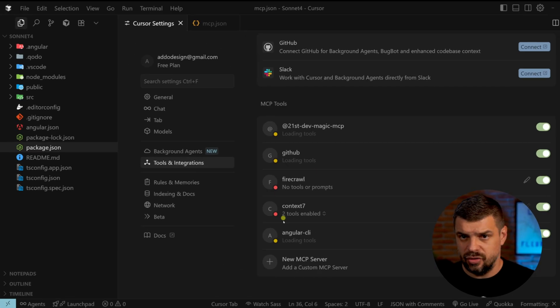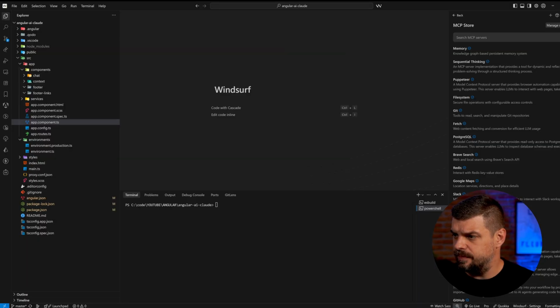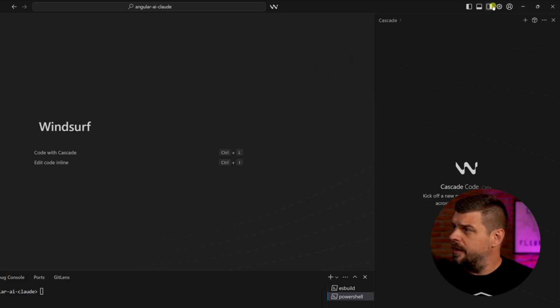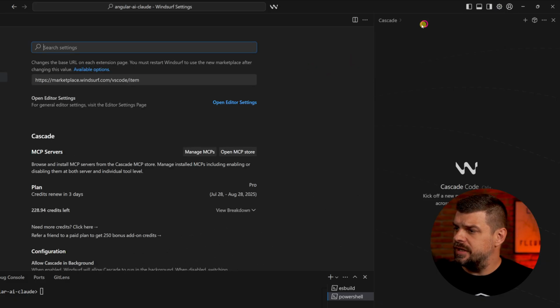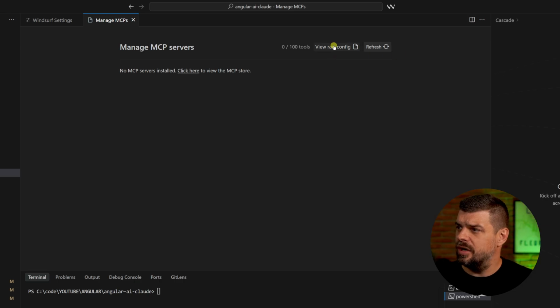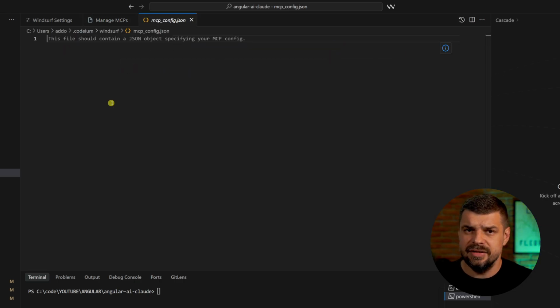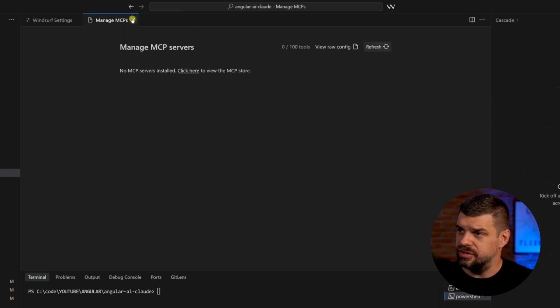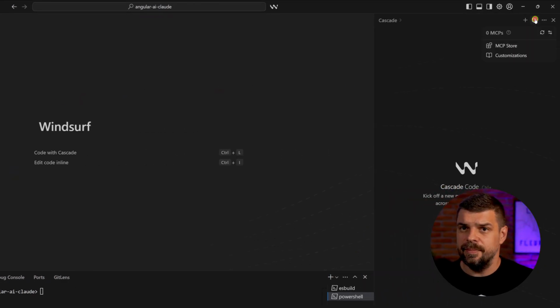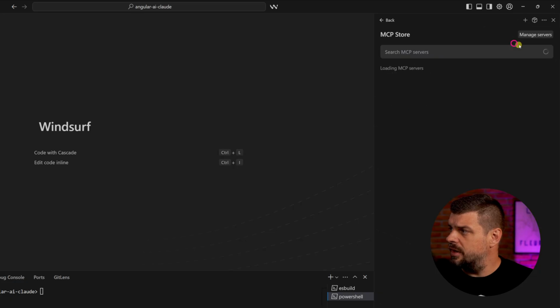In Windsurf, let's go to Windsurf here and show you the same thing. So you can go here on the right side. I'm going to close this. We have two options here. If you go to the settings, we can go to Windsurf settings and also see the MCP servers here. Like this, we can manage MCPs, and we can see the raw configuration here, and this is the place where we are going to paste our settings. But there is another option to jump to this more easily, just for you to know, as we are always learning something new here. Okay, click on this box, MCP store and manage servers.